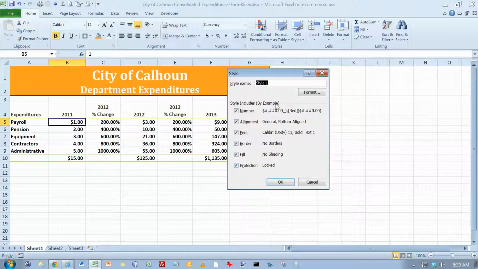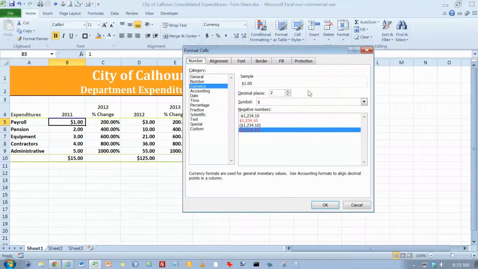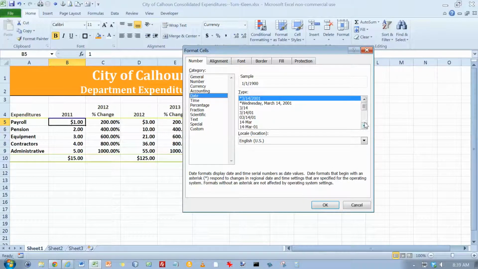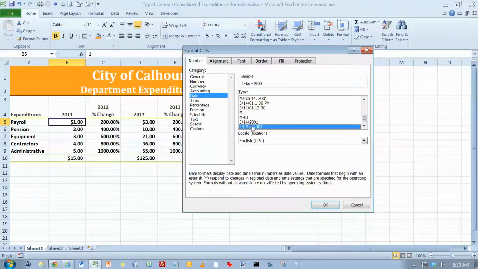And the name of this is going to be 4-digit year. And we want to click the Format button here. And let's go down here to date, and I think we want the last one under dates. We want this.